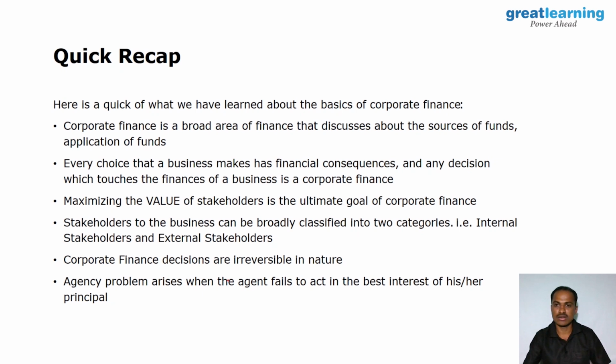Let's quickly refresh our memories on what we have discussed so far. Corporate finance is a broad area of finance that discusses the sources of funds and the application of funds. Every choice that a business makes has financial consequences, and any decision which touches the finances of a business is corporate finance. Maximizing the value of shareholders or the stakeholders is the ultimate goal of corporate finance. Stakeholders to the business can be broadly classified into two categories: internal stakeholders and external stakeholders. Corporate finance decisions are irreversible in nature. Agency problem arises when an agent fails to act in the best interest of his or her principal.